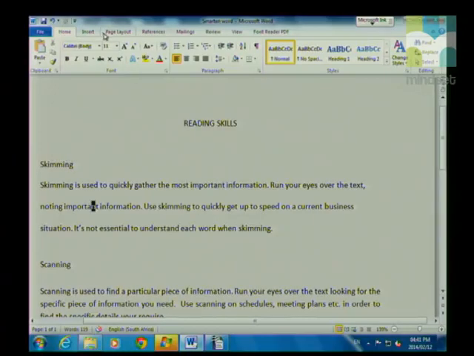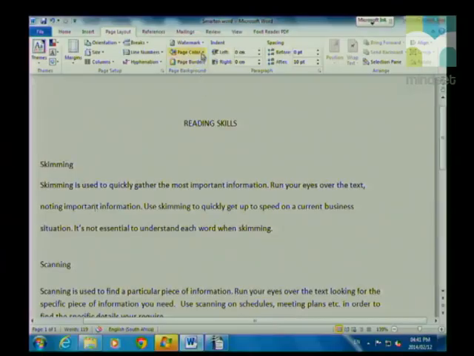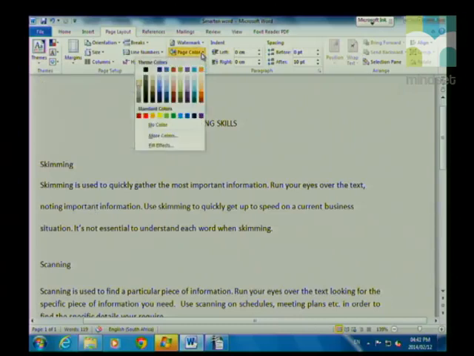Okay, we are moving on to the page layout tab. And in page layout, it lets us choose a whole lot of options. We are going to be working in the page background group. The first thing we're going to do is change the page color. It's quite simple. All you do is click on the drop down arrow next to page color, and it comes up with a color palette. If you rest your mouse on each one of these, it actually changes the color of your page so you can see what it's going to look like.